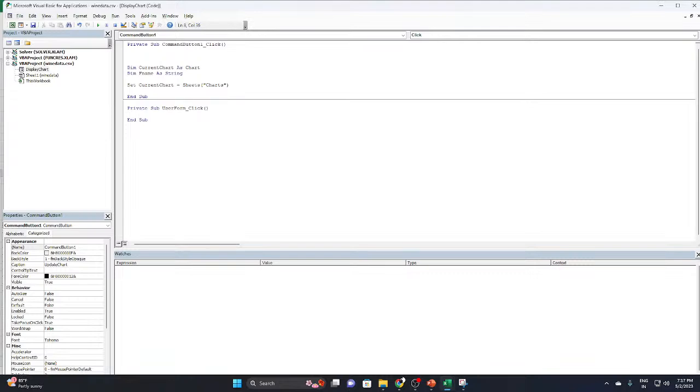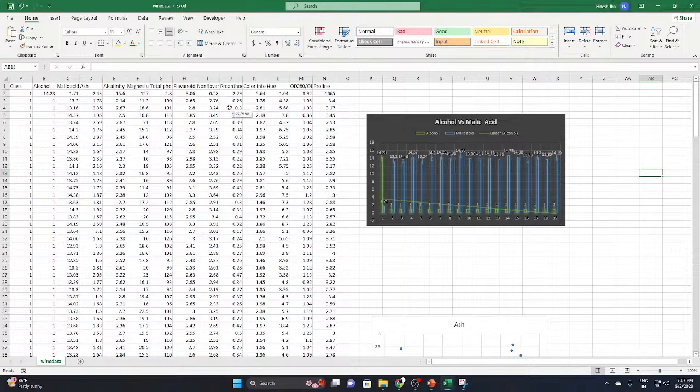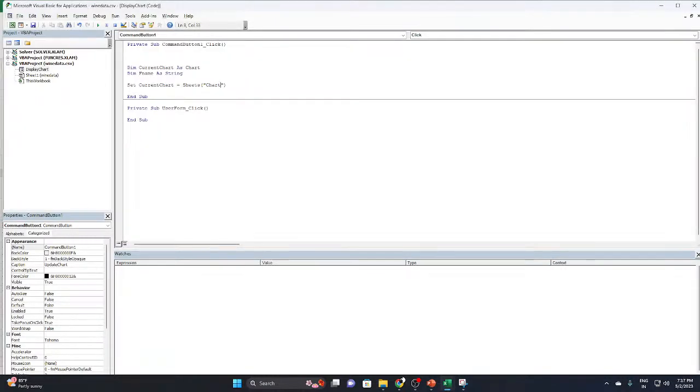So sheets we are taking as charts, I guess, or what is the name of the sheet, let us take the name of the sheet, that is the wine data. This is a wine data. Okay, and this wine data, we got some errors.